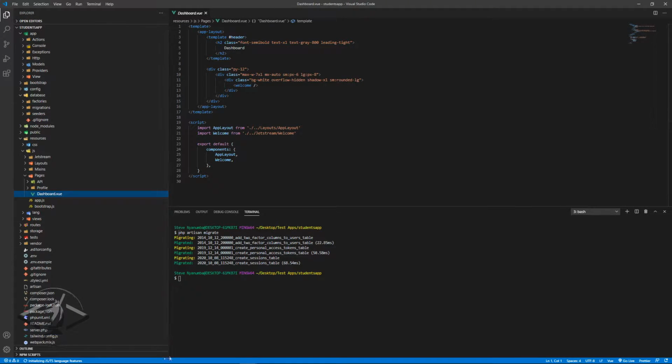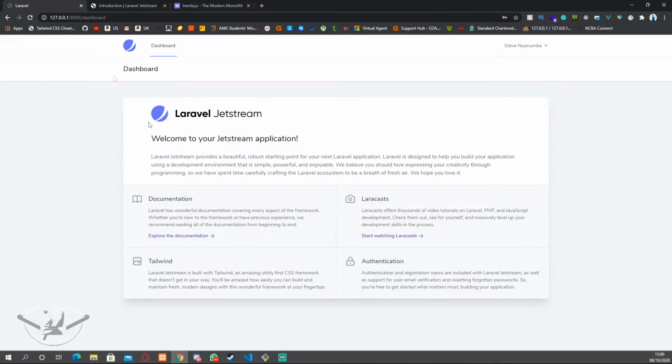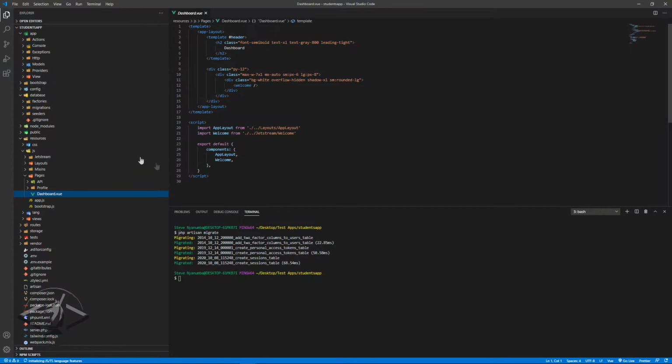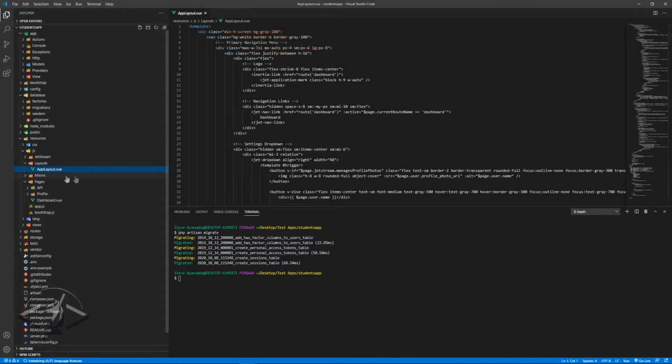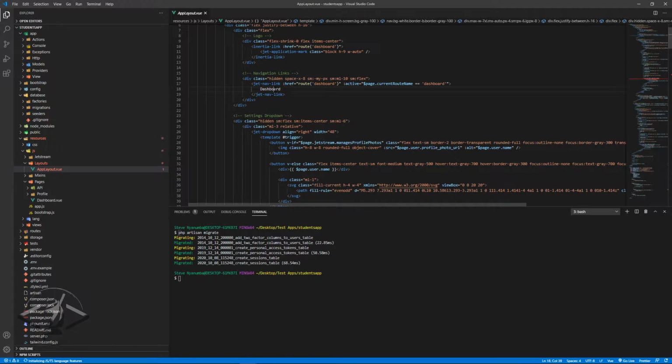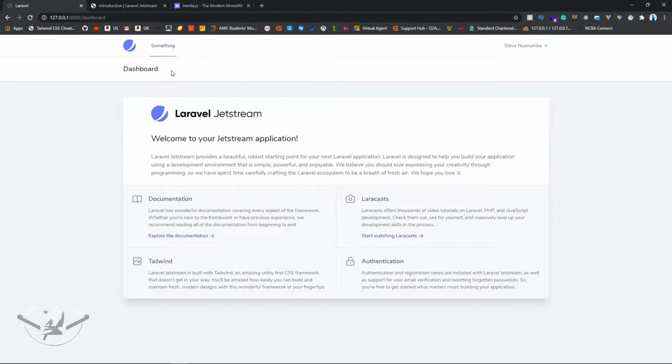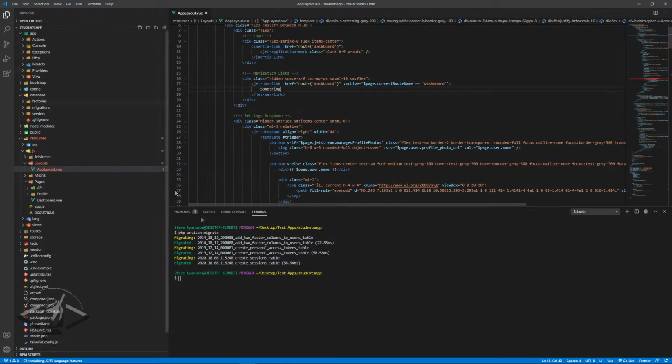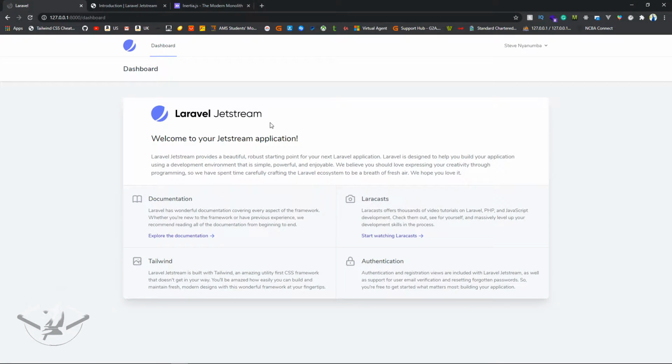If you want to change or add any more links, by the way, that is found inside our layouts, app.layout.view, and you'll see the jet nav link for dashboard. If I changed this and said something just as a text, it will change definitely, and you can see it's changing because it's watching my files. It's recompiling every time I save anything to do with JS or CSS. So let's just restore that to default, save it, and put it back.